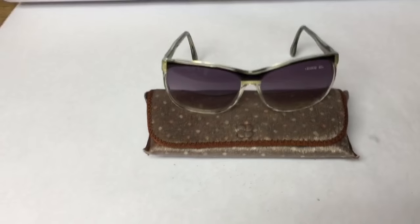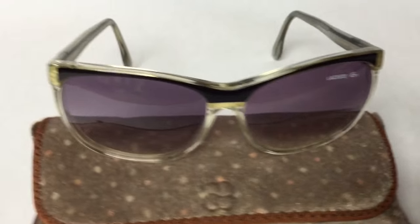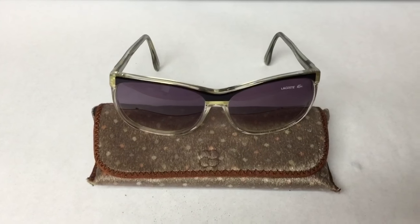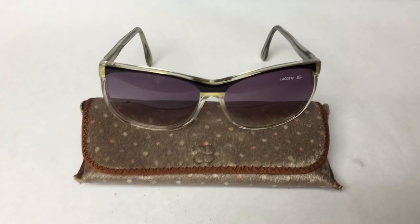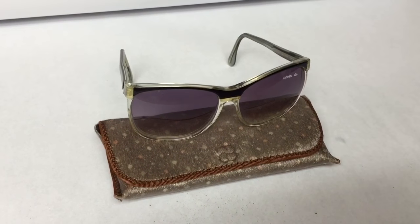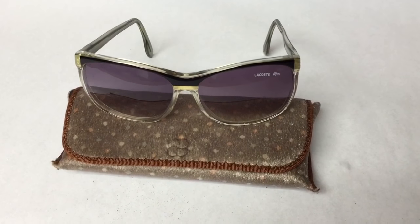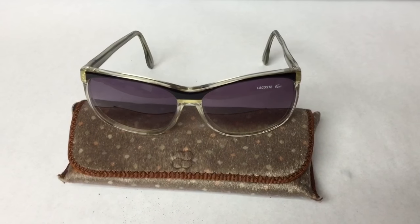These sunglasses sold on my what-seems-to-be once-a-month Bonanza sale. These are a pair of Lacoste designer sunglasses with the alligators on them. I found these in a piece of furniture I was bidding on at the auction — a little cabinet with a couple of drawers with the handles missing. I was able to jimmy them open and the drawer was full of old designer sunglasses. This is the first pair to sell and they sold for $60. By the way, I bought that piece of furniture for $25 and I have it in the corner of my living room holding up a nice vintage lamp.